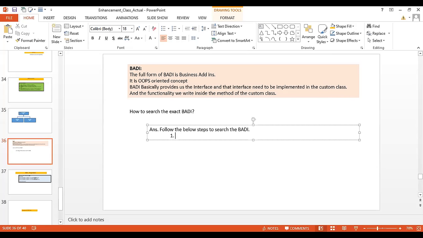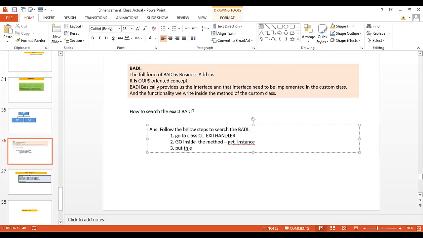What you will have to do: go to class CL_EXIT_HANDLER. Then you will have to go inside the method. Tell me the method name. What's the method name where we'll have to go? GET_INSTANCE. Right, this is the method you will have to go inside.